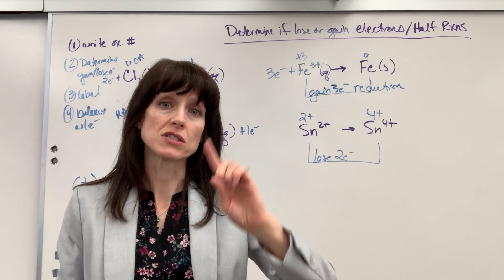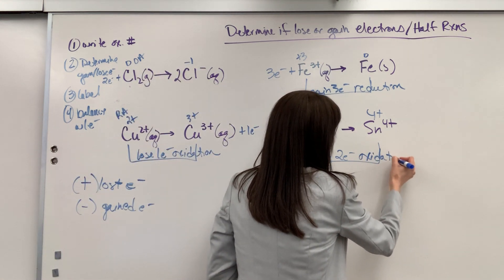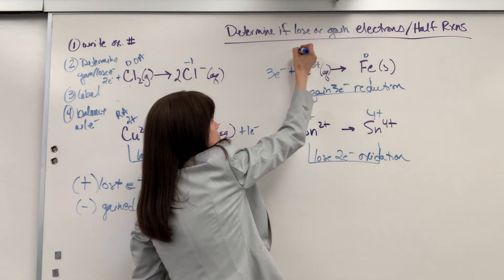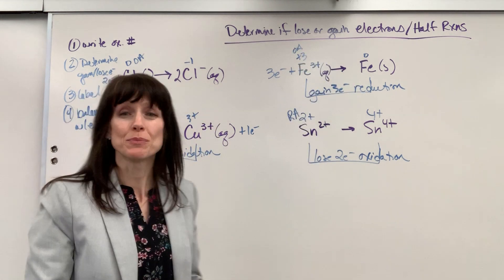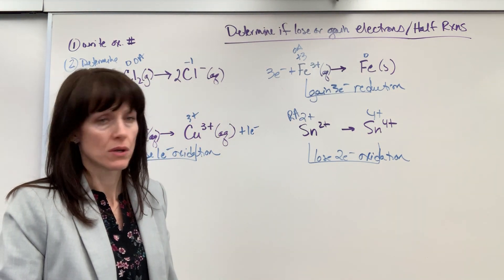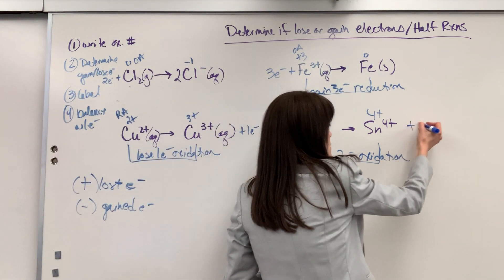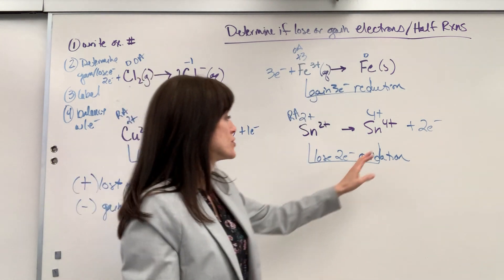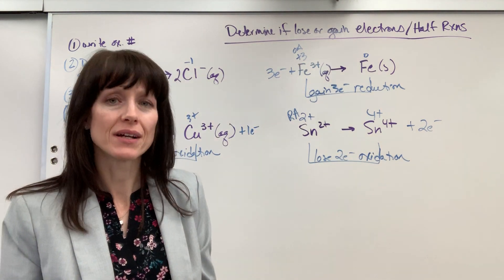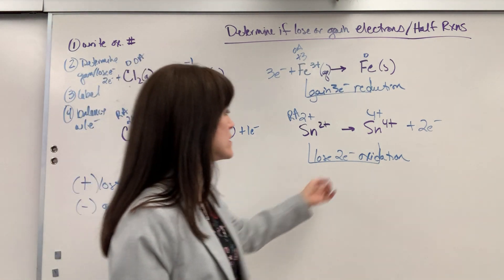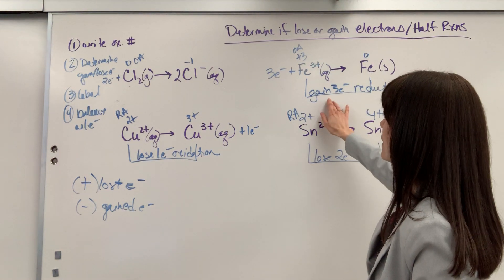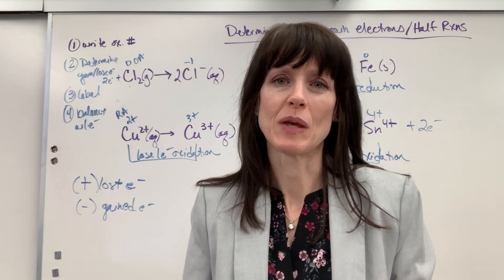So this is two electrons. What's it called? Lose electrons oxidation. So there's your oxidation. Which means this is going to be the reducing agent. And now we have to balance it. So it loses two electrons. Where do we write those two electrons? Okay, I'm down by two. Now I'm down by four. I must have two electrons over here floating around because we lost them. There's two extra electrons that are no longer in that tin. And you're maybe seeing a pattern here. It is true. For oxidation, the electrons are always on the product side. And for reduction, the electrons are always on the reactant side. That is true. Don't memorize it. Just be able to figure it out.